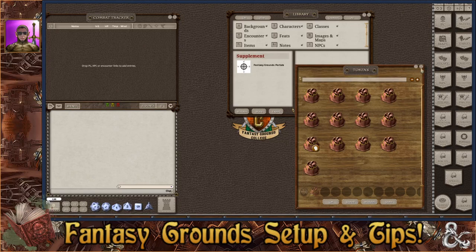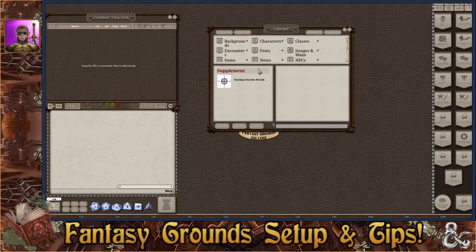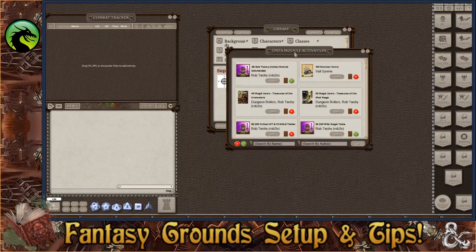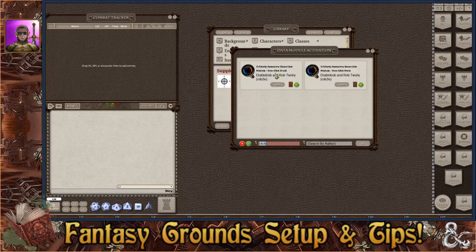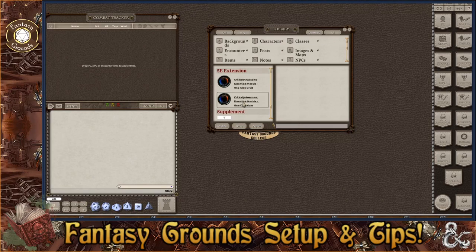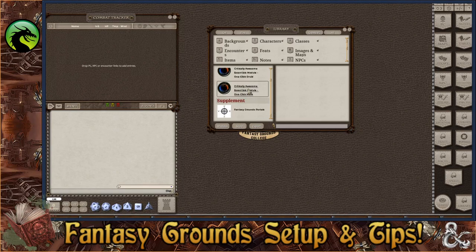So now the next step is to actually activate some of your modules. The long way to do it, the roundabout way, is to go to modules and then search for whatever modules you want. So I'm going to load the Druid Essentials one, because that's not an official module. This is made by Diablo Bob and published by Rob. I'm going to click load on both of these. These give you the capability of transforming a druid into a wild shape. And then the portals one allows you to create portals between different maps. I will show that a little bit later.